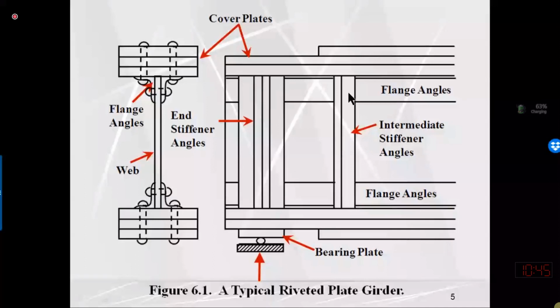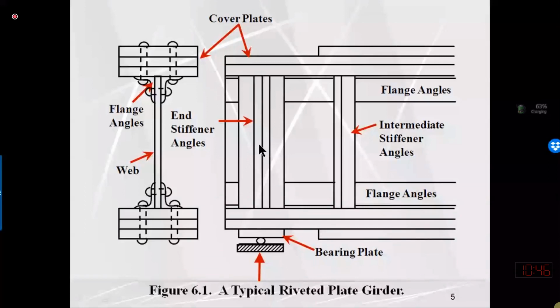So this is a stiffener, which may be the combination of two angles or combination of multiple plates, and this is referred to as a bearing stiffener. So these stiffeners are used above the force reaction or under any concentrated force to avoid the crushing or crippling of the section due to the concentrated force.